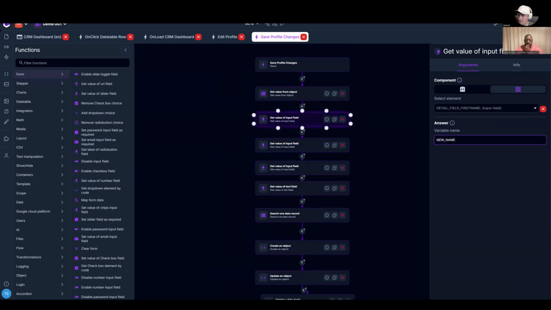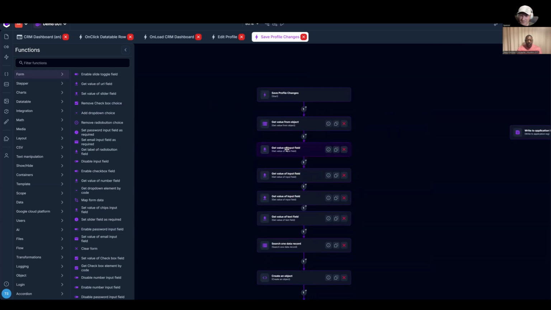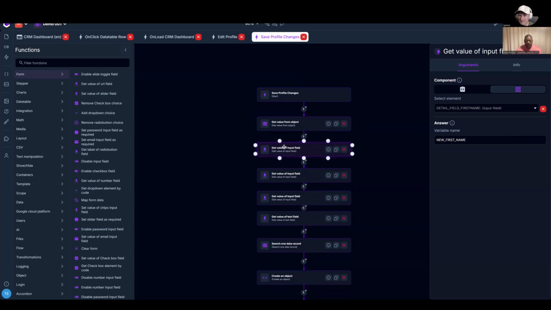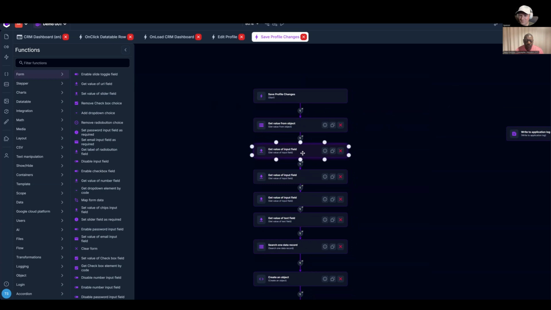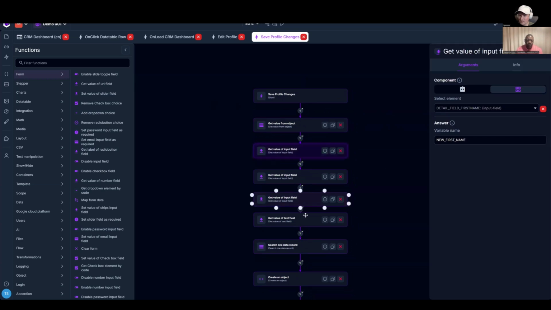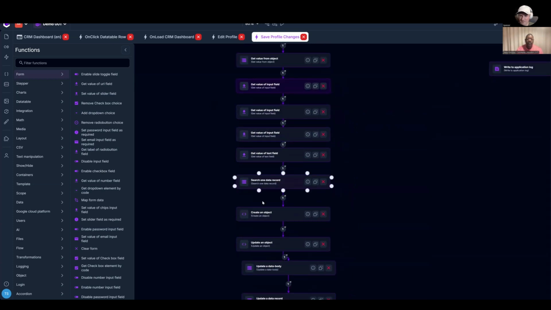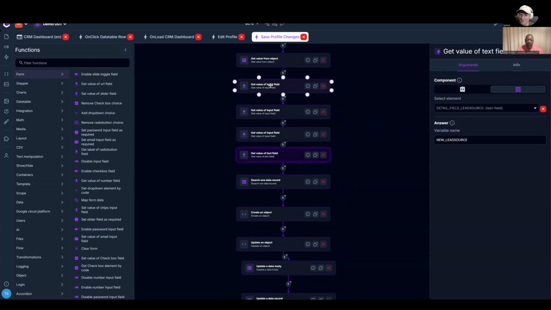Last name. So we're just copying these functions. It's yes, functions and new variable names, selecting the first name element here. And again, I would recommend if you're doing this for any legitimate purpose, rename these so that you can tell at a glance what they all do, because this is not very helpful unless you actually click on them.